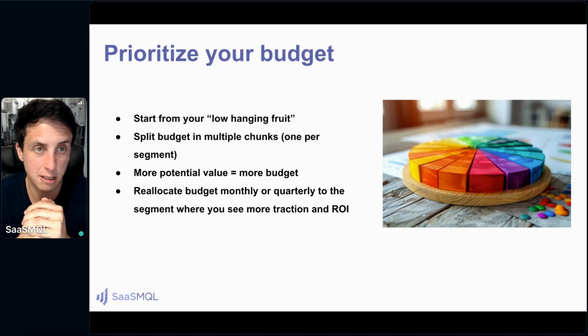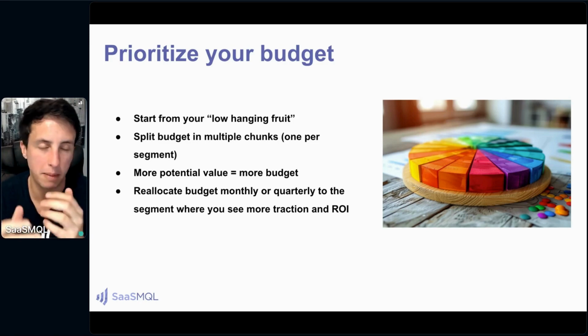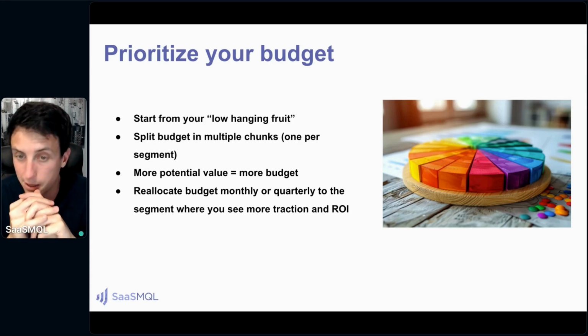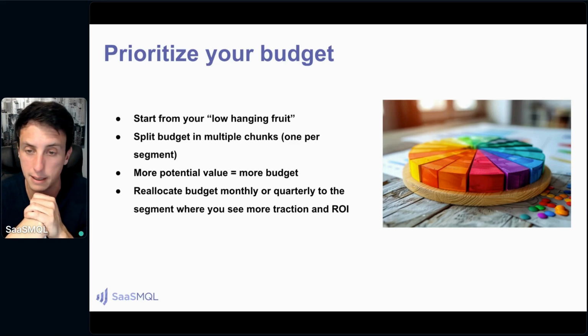Same thing for churned customers. Sometimes they churn because maybe they run out of budget, they have layoffs, especially in the last couple of years, but not necessarily because they didn't like your solution. So we always want to try and retarget them, and at least keep them up to date on new features, new services, new anything that you are releasing.